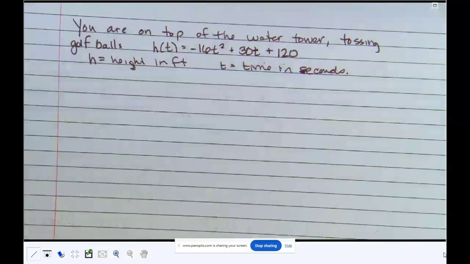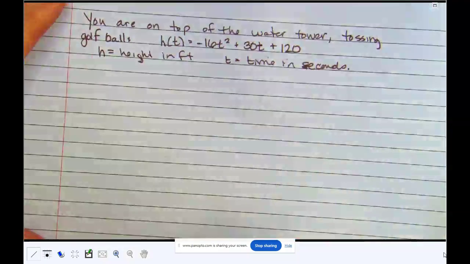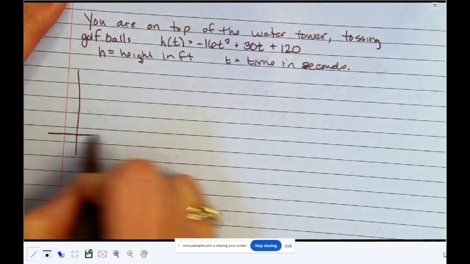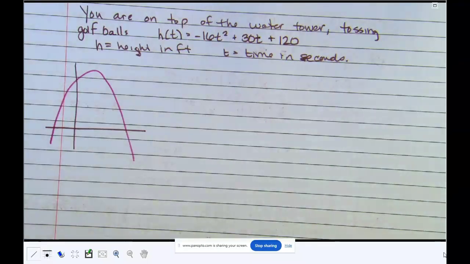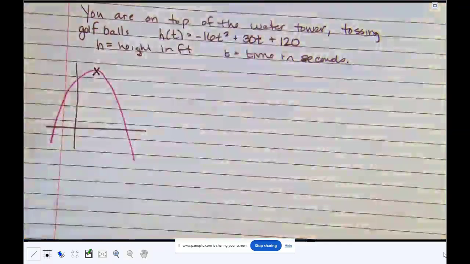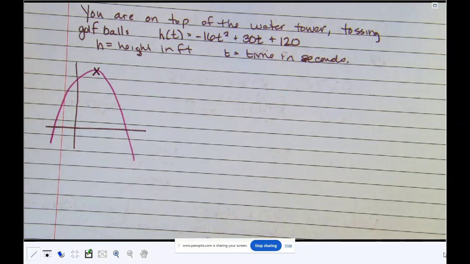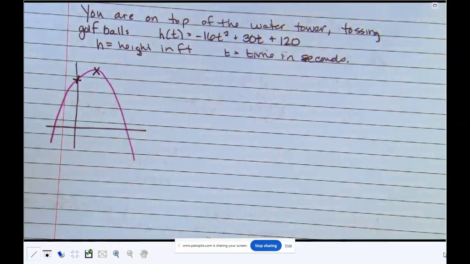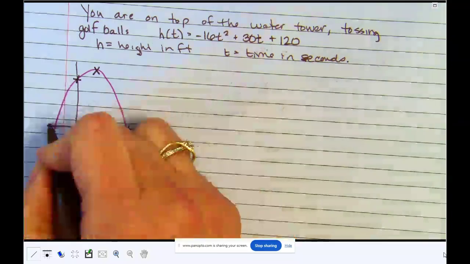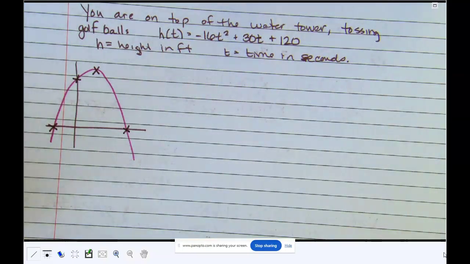So the first question I would like to know, actually, let me just review with you. When we're talking parabolas, there's only really 3 possibilities of things that are important. What are they? Vertex, which could be, what 2 words would you see? Maximum or minimum. So maximum or minimum is vertex. I heard y-intercept, which would be that one, or x-intercepts. And I would count them as the same because you would get them the same way. It will come up with both of them. So every question that I ask you about this has to be related to those.